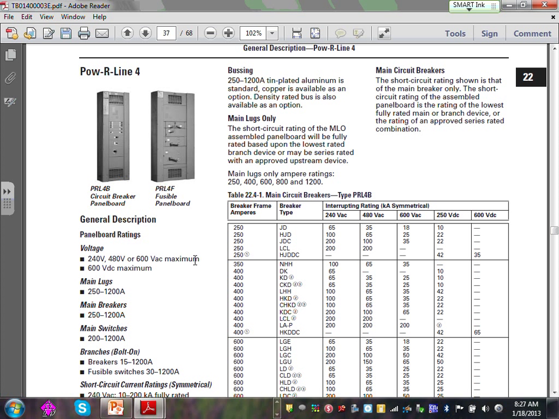Now, what happens if I need a 4,000 amp switchgear, guys? What do you need to do for my 4,000 amp switchgear? Can I use any of these for my 4,000 amp switchgear? No. These are panel boards. You're capped in. Look at the cap. Can you guys see the cap here as well? 1200 amp. I'm capped right here at 1200 amp. Here are the voltages that I can do, no problem. Okay, so I can use this panel for almost all my systems that we have except the main.